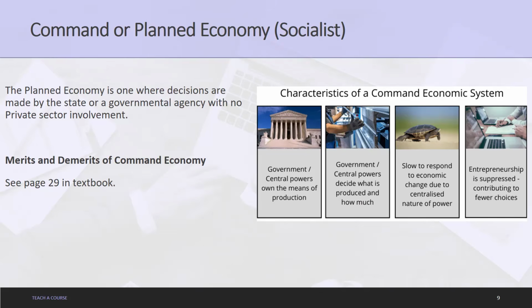There will be a lot of wasted goods as well because the government is not going based on demand and supply. They're not providing goods and services that people want. They're providing what they think people need. And that will cause a little disconnect because they'll be providing some goods that people don't want, so they're not going to buy. And then in some cases, they won't be providing enough of the goods that people actually want and are willing to buy. So there will be some shortages in some cases and a surplus of goods in other cases.